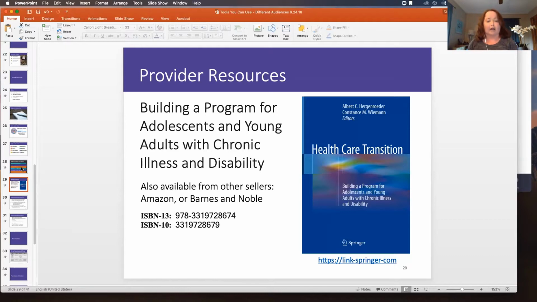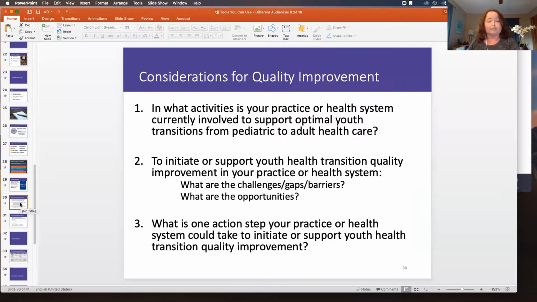We're talking about how to implement it at a healthcare setting. So really this is a tried and true, great way and resource to use. It's a rather thick book, but it's got some really great ideas and some things for us to consider if we'll be doing that. One of the additional things that we also talk about when we're talking to providers is this idea of quality improvement.